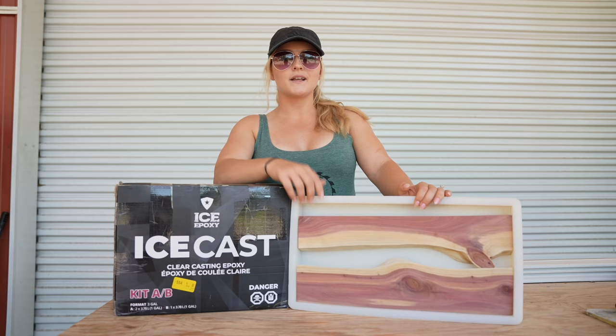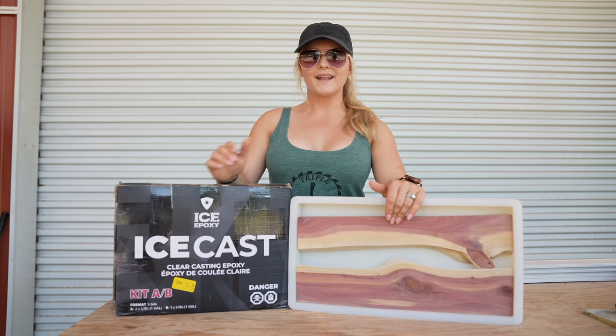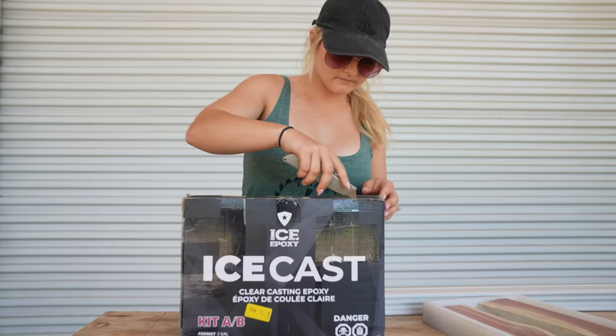For the sake of keeping this video short, we've already planed and prepped our red cedar. Now all we need to do is break open our box, mix the epoxy, add the color, and pour it in the form.